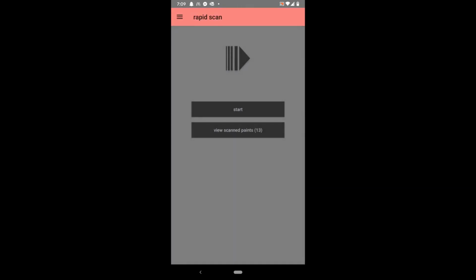into your app is you use something called Rapid Scan. And Rapid Scan is awesome if you're scanning a whole bunch of paints. So for the first time when you're setting this app up, you may have a whole bunch of paints that you want to scan in to bring them into the app. This is really easy because it keeps the camera on and you can rapid fire scan all sorts of things. So let me show you how that works.